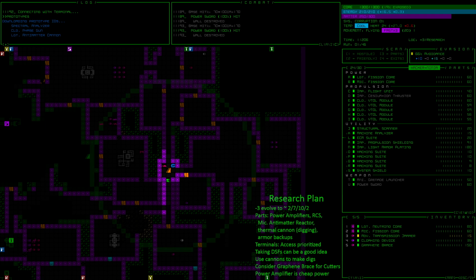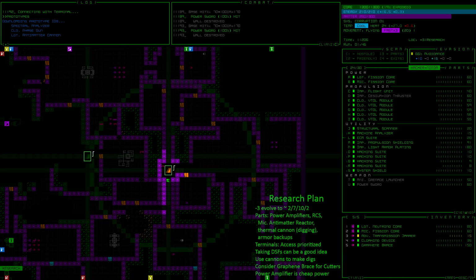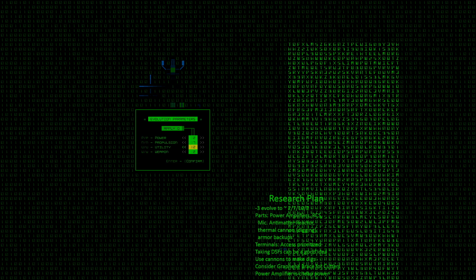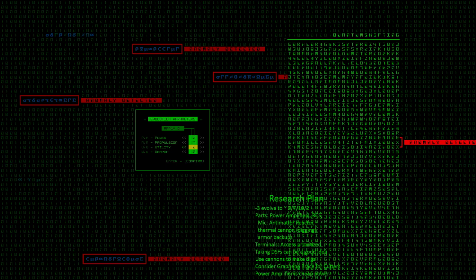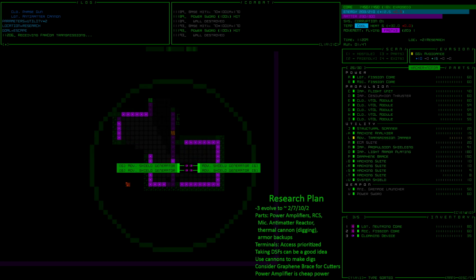Like, you can just kind of avoid so much. Some of these research branches is when things get particularly hairy, but we're not going in any of those. Let's just do our 2 utility slots. Turn off the ECM suites. Put on the transmission jammer. We're now at +0. That's pretty good. And we can also just put on the graphene brace just for fun. We don't have anything else to do.